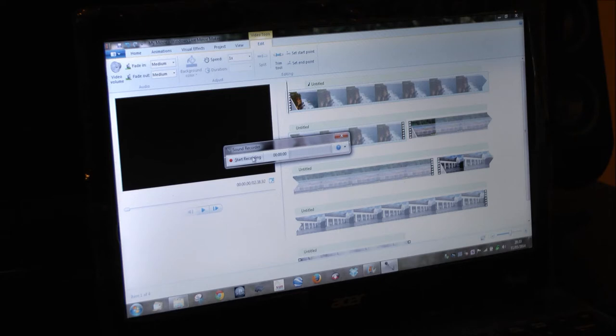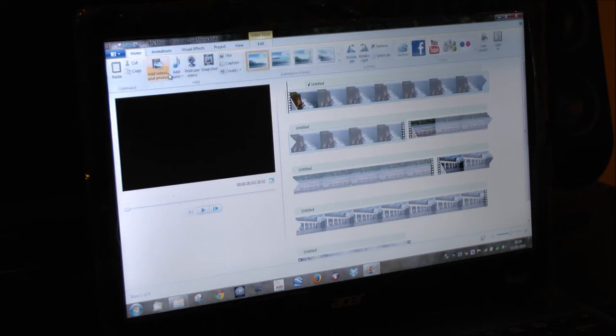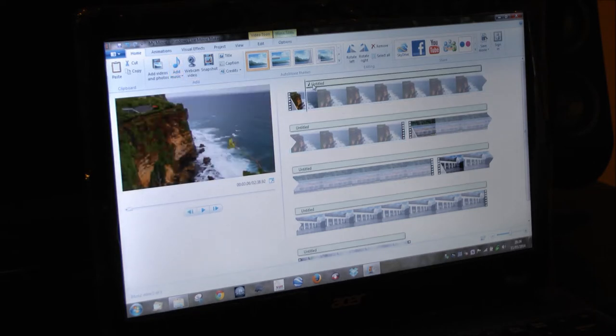And then what I did is overlapped it. It creates a WMA file. This is it here. You put it there by putting it on your hard drive or wherever, and you add music and you select the point at which you want to add the audio file. So I've put it here, as you can see.